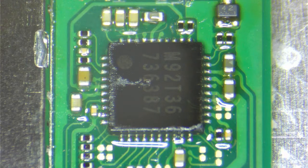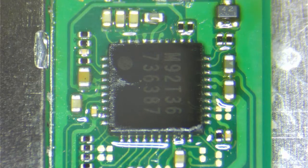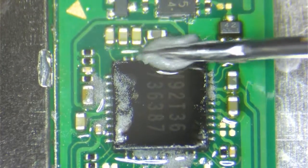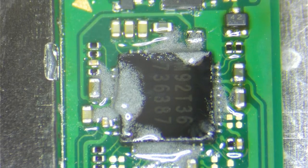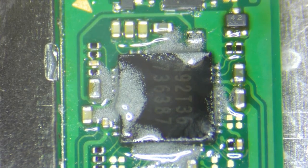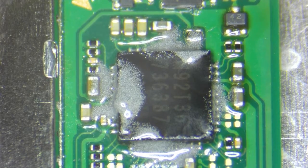So we're going to use some mechanic solder paste. In our previous videos I've shown that this thing is pretty good. You don't want too much, you just want enough. Again, this is not the first time I've replaced these chips. And I know this will fix this particular issue, at least I hope. If not, we'll look somewhere else. However, it is very, very common after you've checked for shorts and the usual stuff, and these just fail often. So you want to usually get some more heat and do this at the same time.